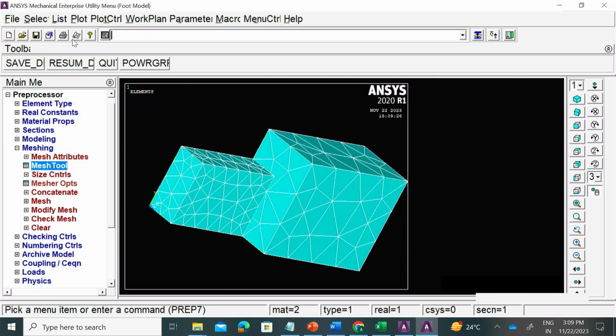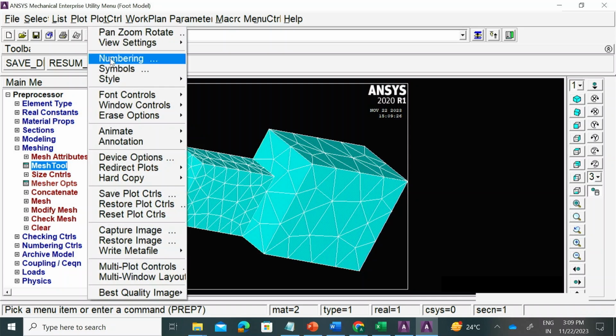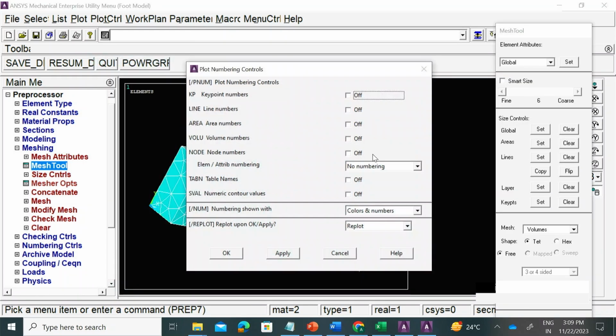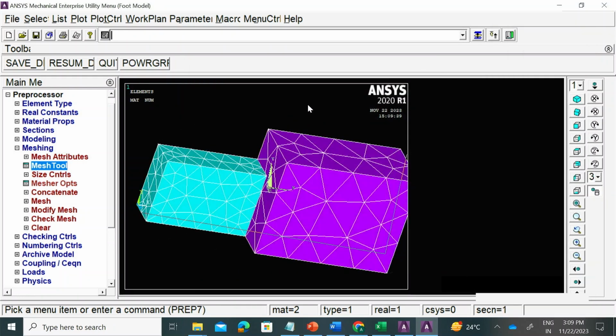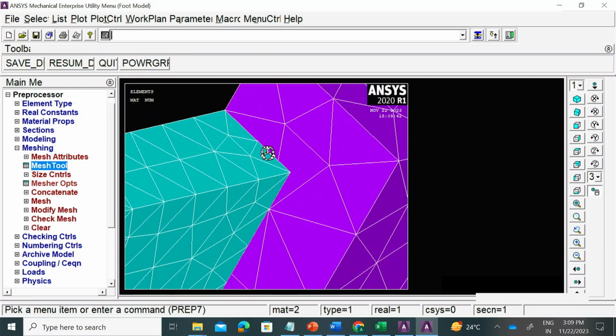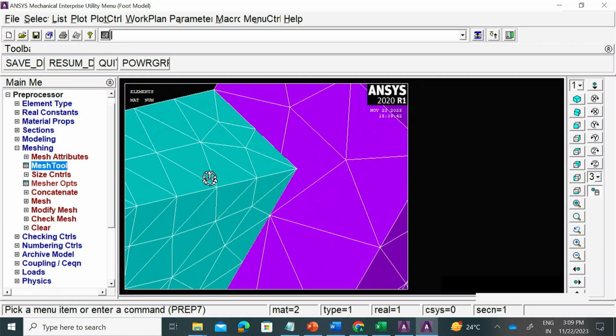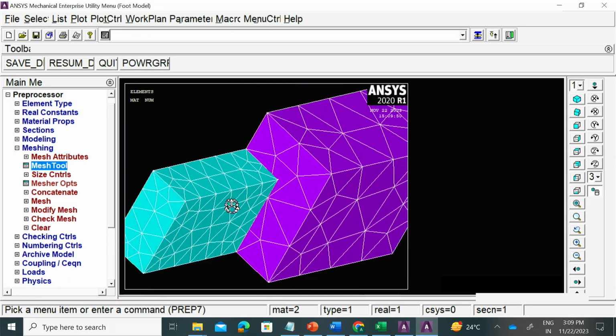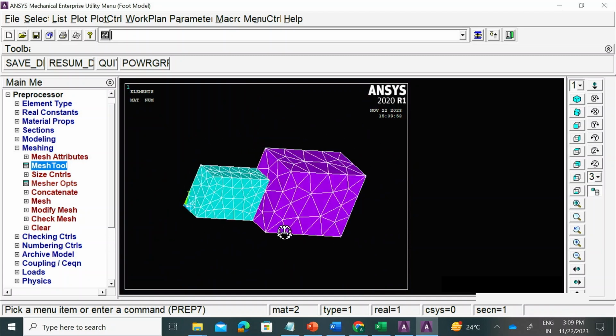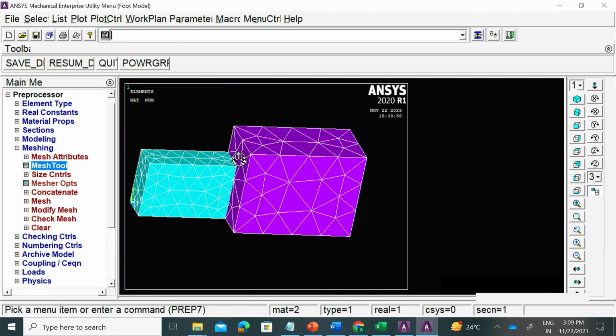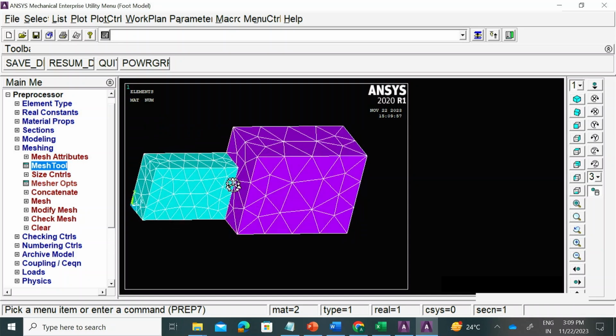Okay, so I have 2 different materials assigned to 2 different bodies, which are just touching each other. I'm going to look at it from a colors perspective just to be sure. Yeah, right. And one thing is very clear, that the meshes are not interacting or transitioning at all, because wherever this point ends, that is not where this mesh starts, right? So there is no interaction, very clear. So next is to apply the contact pair. How do we do that?